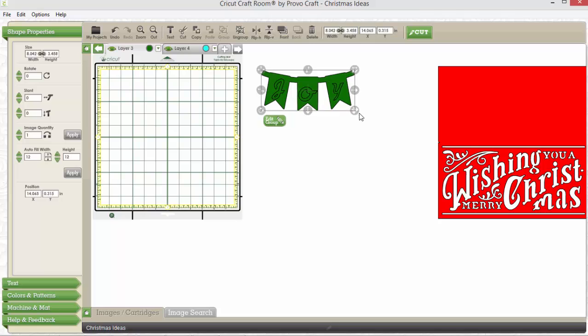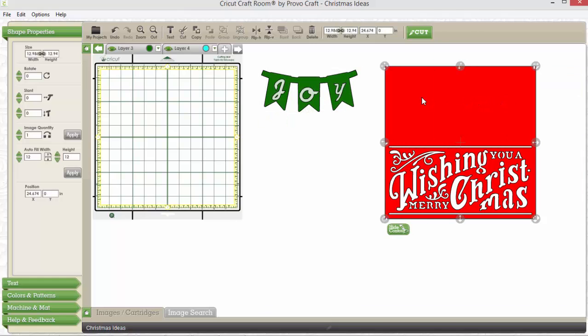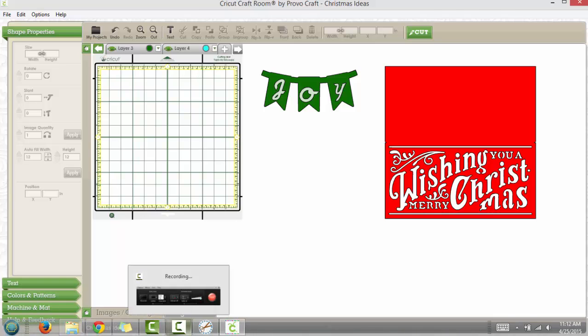And when you get into Sure Cuts A Lot, that's a program I'm using, only because I'm using Sure Cuts A Lot 4.0. It has the option to make it Design Space compatible. If you don't have that, you can use Make the Cut or other versions of Sure Cuts A Lot. But I do know that sometimes Design Space can be quirky. What you're going to do is end up with a JPEG file.